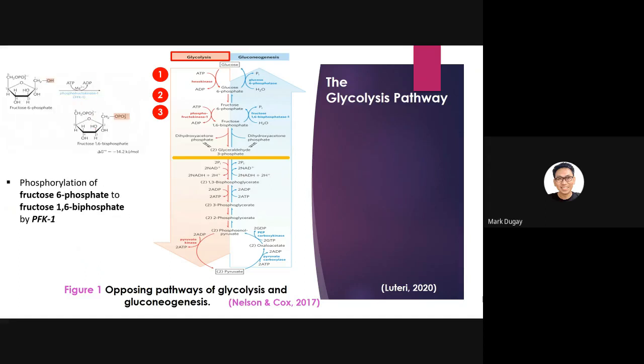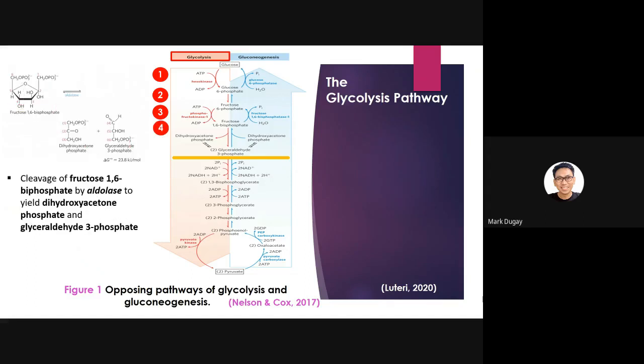Step 3. In this step, still another ATP molecule is invested in glycolysis. The transfer of a phosphoryl group from ATP to fructose 6-phosphate is catalyzed by the enzyme phosphofructokinase 1, or PFK1, to yield fructose 1,6-bisphosphate. With phosphate groups on its opposite ends, the sugar is now ready to be split in half. The activity of PFK1 is regulated by allosteric mechanisms, whereby its activity is reduced when cells have high ATP levels.